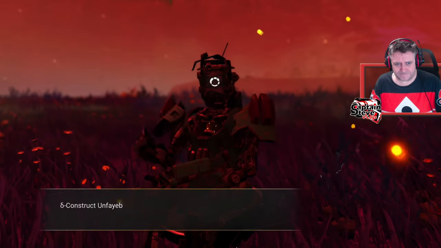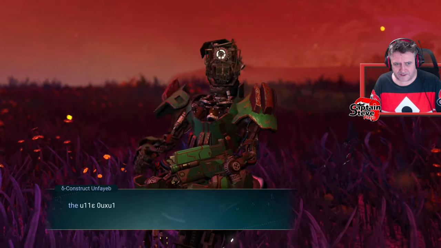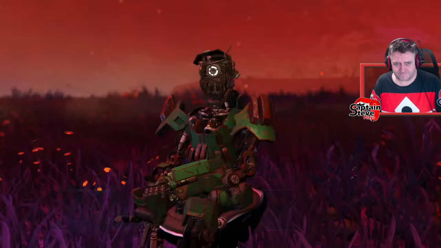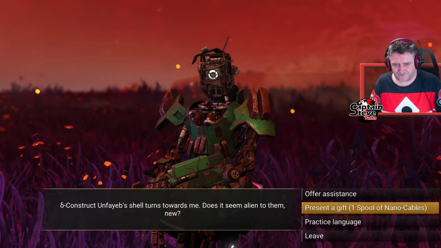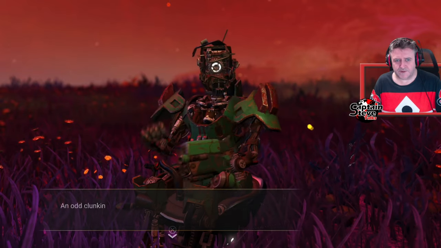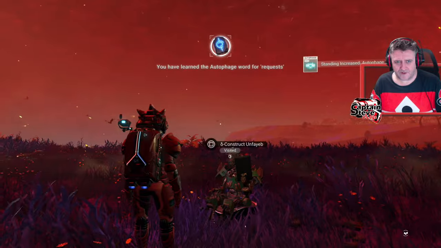Hello, buddy. There we go. Have some of those. And then I learn a word. There we go. And a friendship symbol. Might as well. Requests. All right.